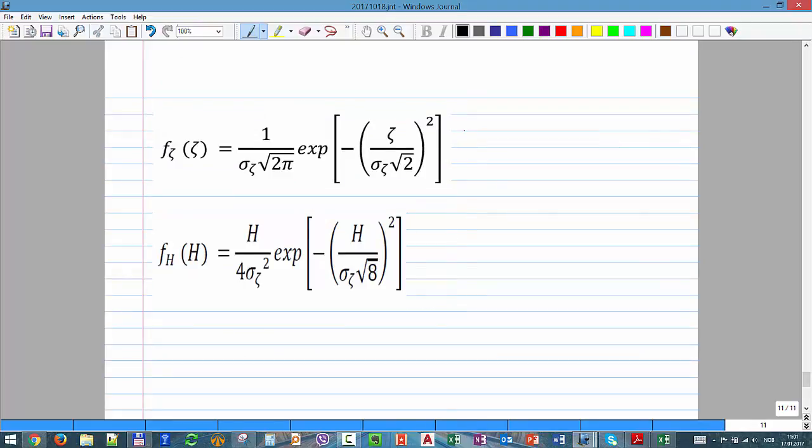Okay, so this is the Gaussian distribution, and this is the Rayleigh distribution. And this is the PDF, the probability of this parameter, this is like an X, which can be anything: porosity, pump frequency, permeability, everything.